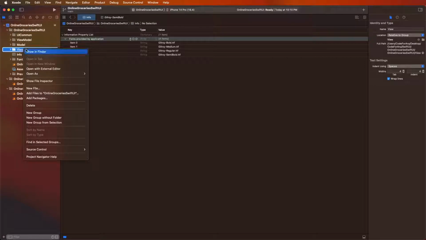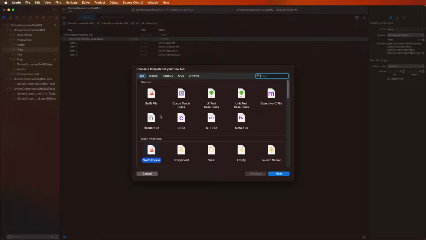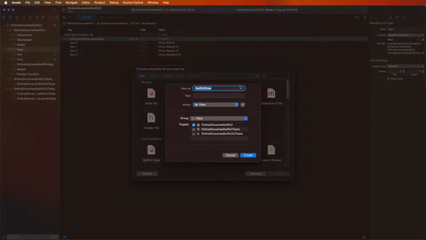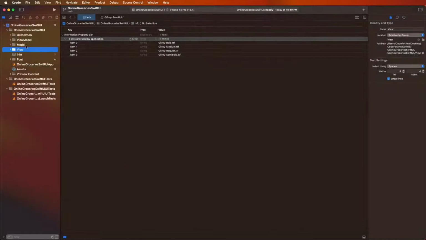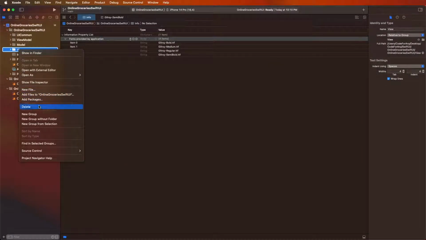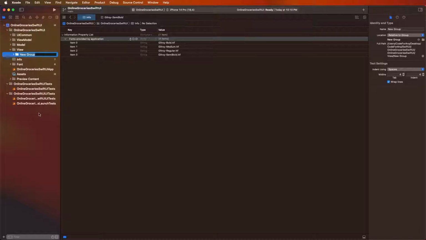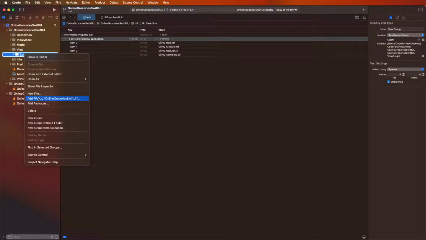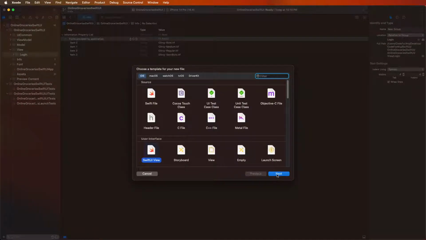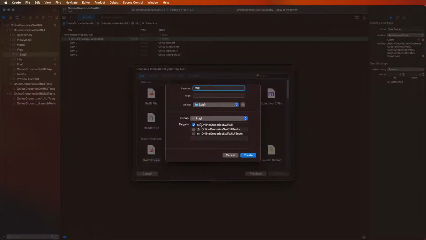Now create a new SwiftUI file. Group it as onboarding screen, login, and then write down welcome view.